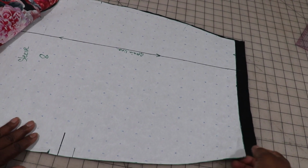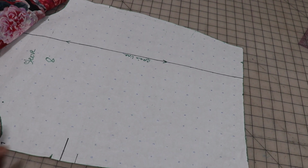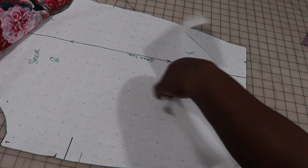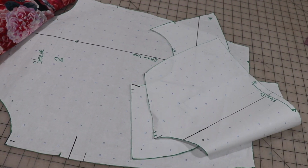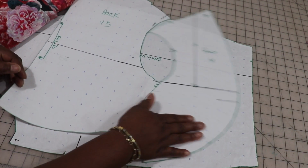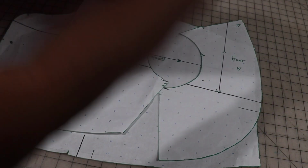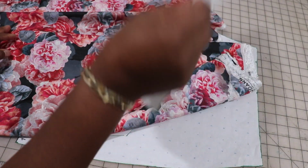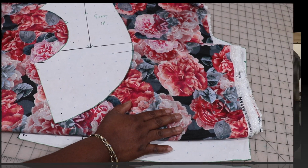So now what we're going to do is we're going to get all of our pieces and we're going to go ahead and cut out our lining for our jacket. And it's going to be in this beautiful silky rose fabric.